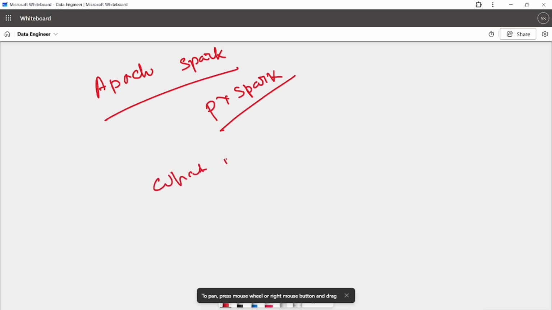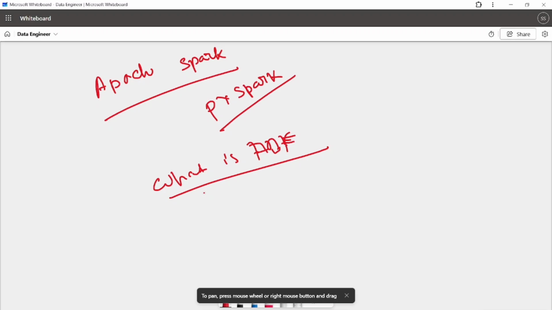Next is, what is ADF? ADF means Azure Data Factory. ADF is Azure's cloud ETL service used to build, schedule and monitor data pipelines. We build the pipelines in ADF. So what is Databricks? Databricks is a platform where we can do the transformations. It is used for data processing, transforming data, and it is code based. PySpark and SQL we generally use here. But ADF is pipeline orchestration, copy data, and here there is no code, very low code.